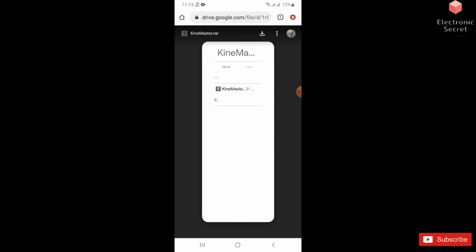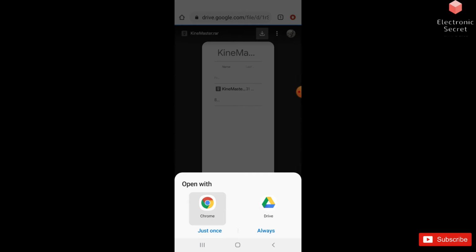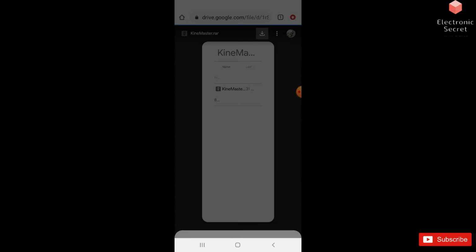A new page will pop up with the Google Drive link. Here you have to click on the download arrow button. Now a new page will pop up and it says open with Chrome or Drive.